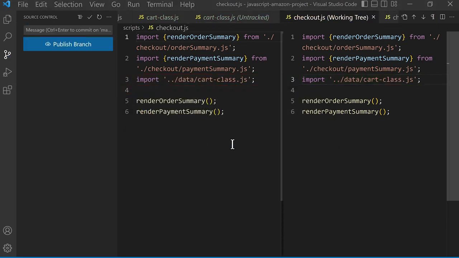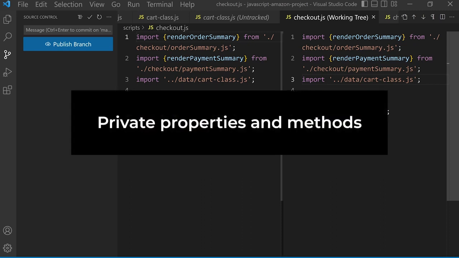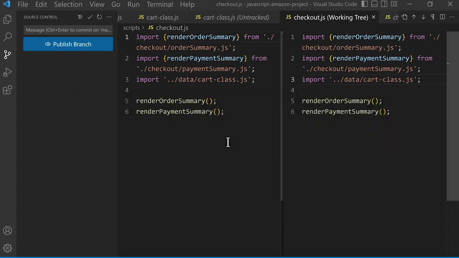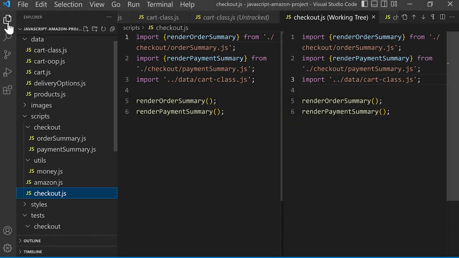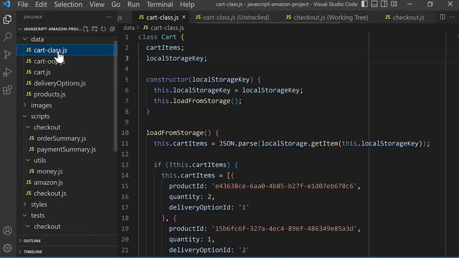Next, we're going to learn an important feature of classes called private properties and methods. So let's open our code again and open cart-class. And you'll see that this class has a property called localStorageKey. So this property is useful inside the class, but it's not really meant to be used outside the class.